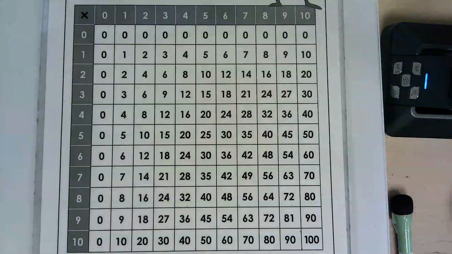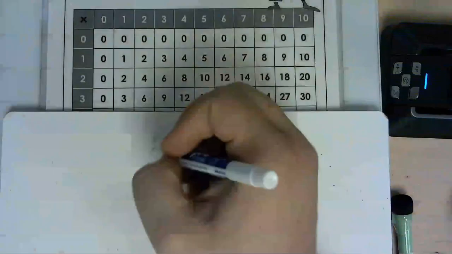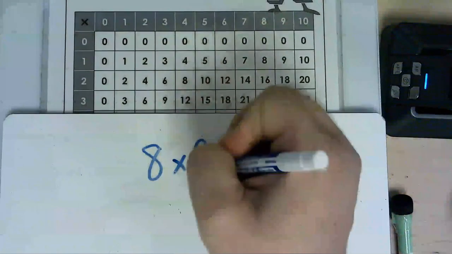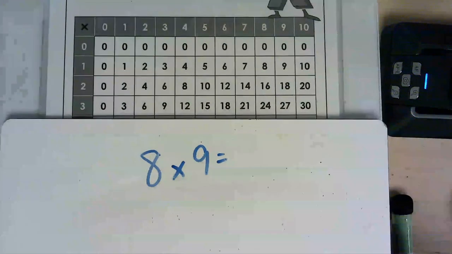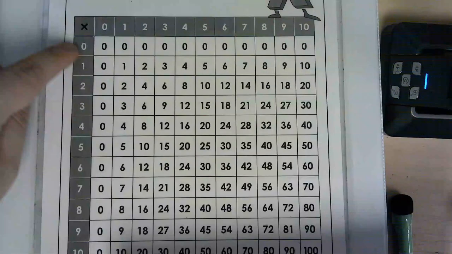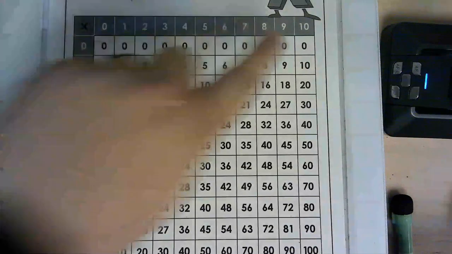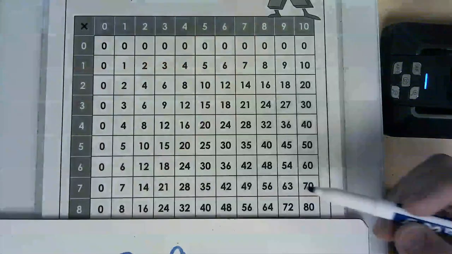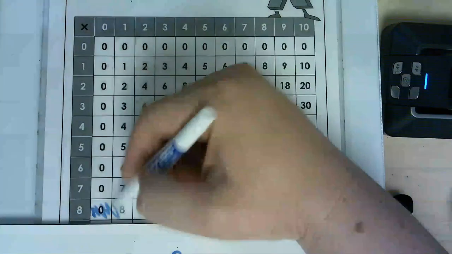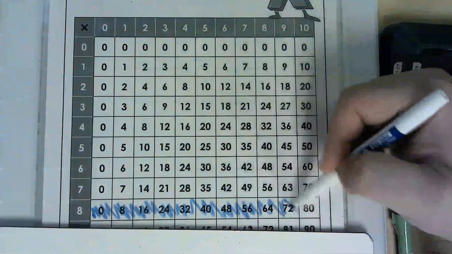If my multiplication problem is 8 times 9, this first factor is where I'm going to find over here on the side. Do you see this times up here? It's because I'm going to use the numbers from the side and the numbers on the top. First up, I want my 8, so I'm going to cover up here. I'm coloring right now. You're not going to do this every time, but I want you to see it before we do anything else.